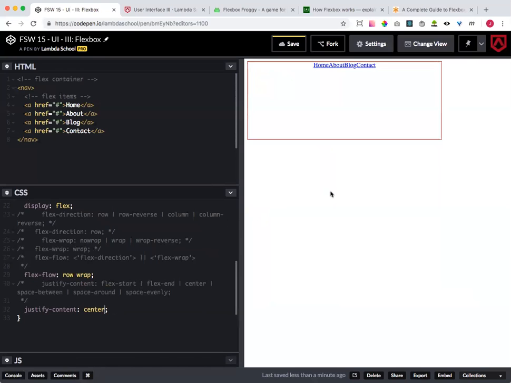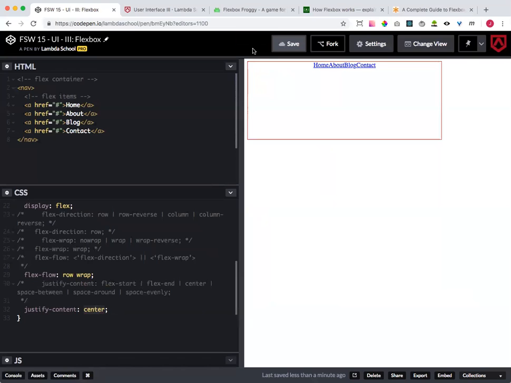Doesn't that feel nice just to type center, and it doesn't matter if it's inline or block because it's a flex module. So we can just center things. Oh, this is so nice. I hope you guys understand how nice this is. It took me decades to finally get Flexbox. It's so nice. Let me hit save.